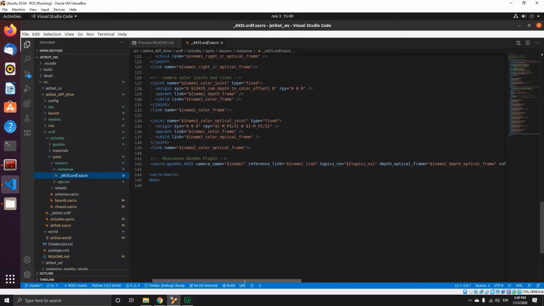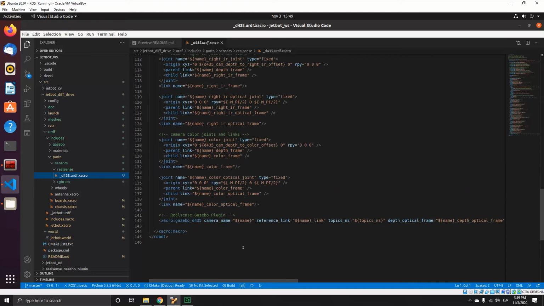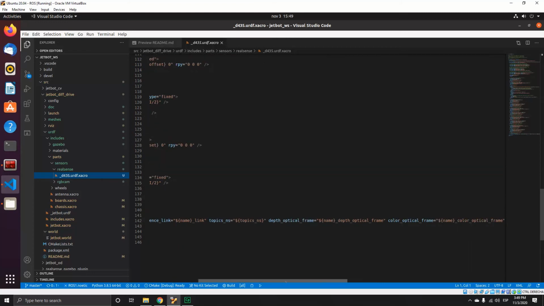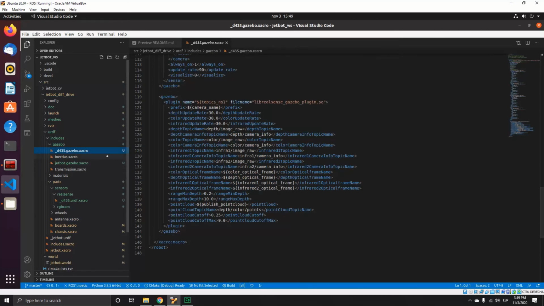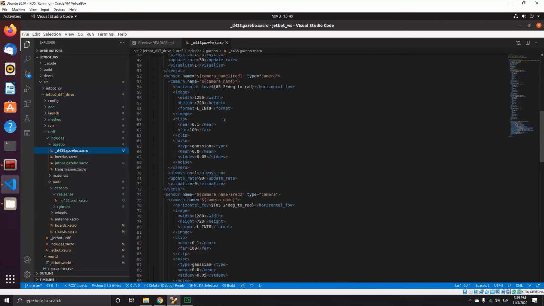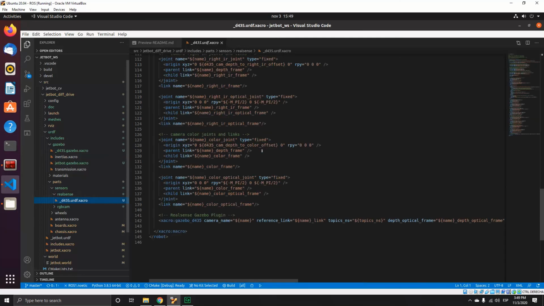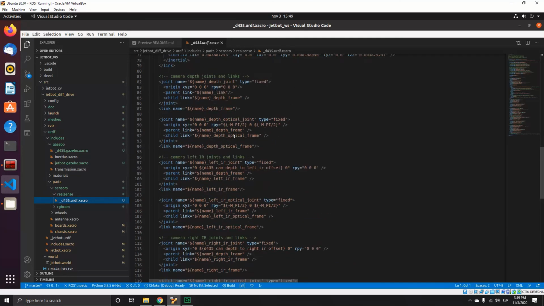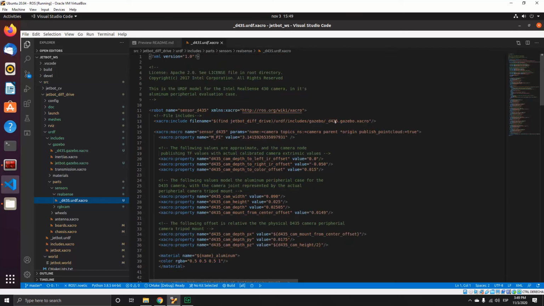You have to include the Gazebo plugin that we mentioned earlier. Sorry, the Gazebo xacro file from here. Yeah, this one. Here, this is the Gazebo xacro file. The xacro name is Gazebo D435. Here it is included, and we also have to include the file from the Gazebo xacro for load.